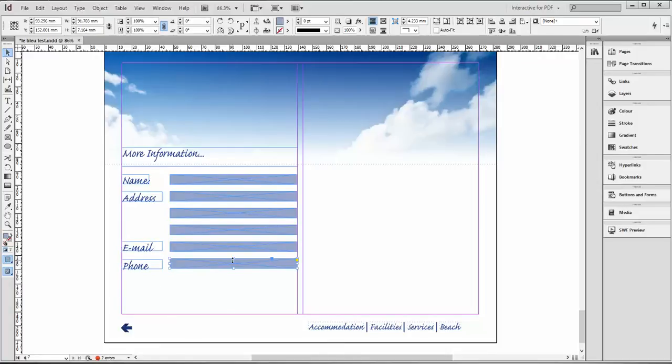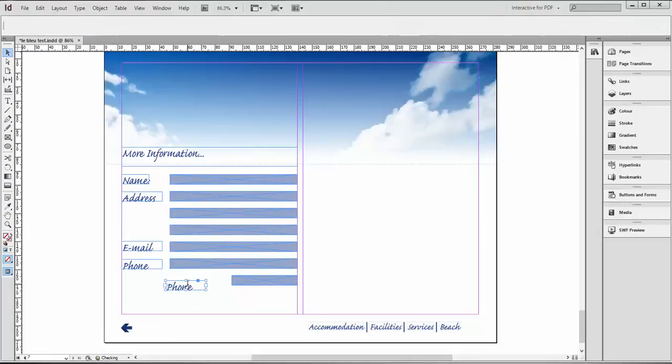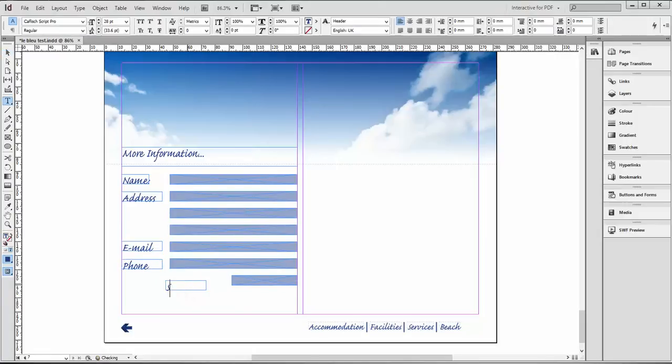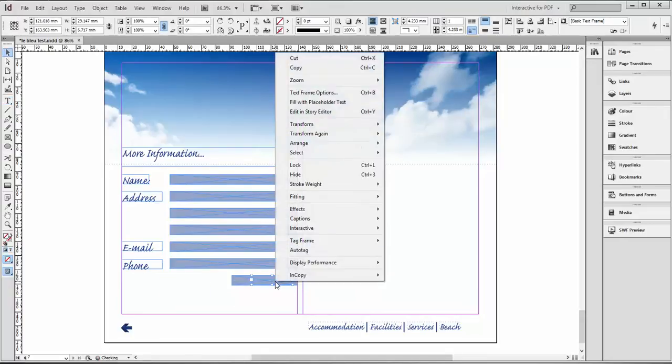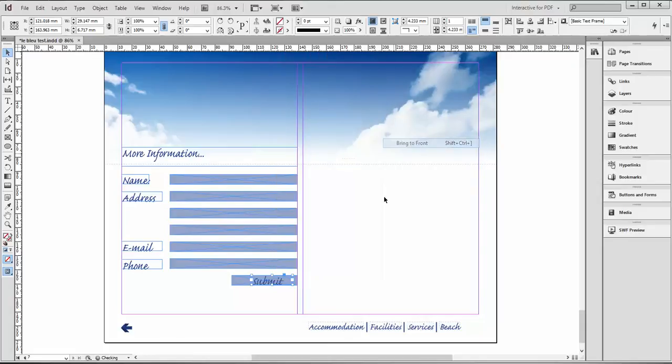I also need a submit button, so let's do another one down here. And actually, let's just duplicate this last bit of text because I'm going to have this as submit there. So let's just position this. Again, we're just designing the form at the minute. Arrange that, and I will bring that to the front. Okay, so there's my submit form, submit button.